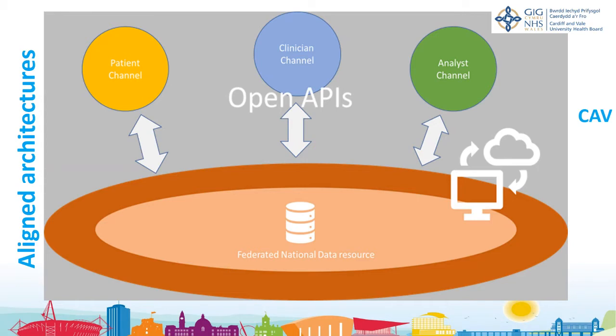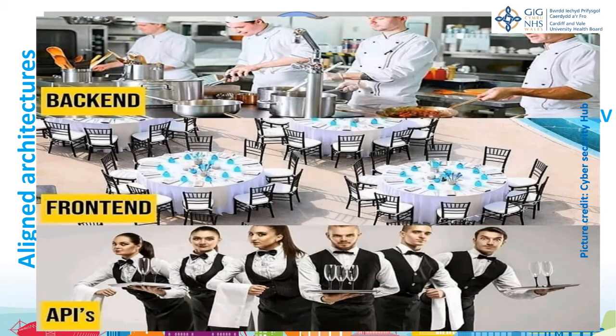If you can click, please. I quite like this slide, which I stole from the Cybersecurity Hub as an explanation for what APIs do. So the back end, if you like, that's the national data resource, the local data resource, which is that pool of data I referred to a moment ago. The front end, well, those are the interfaces for patients, clinicians and analysts. That's where you consume the data that you want. The APIs serve up your content. And in this slide, what this means in the restaurant analogy is that you will get served the meal that you want in a way that you want to consume it.